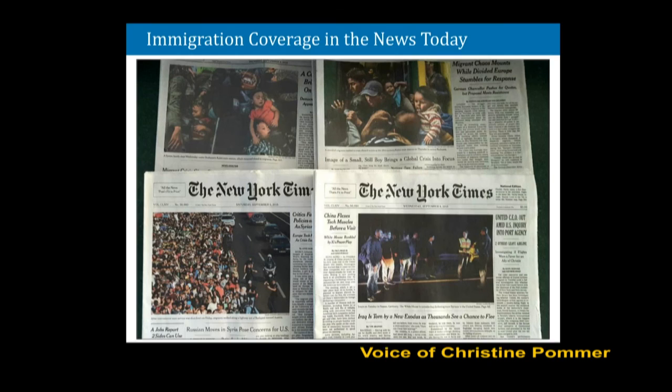Two of the reasons that I have mentioned print newspapers are because of issues of prioritization and filter bubbling. I do show the kids the digital edition and I narrate my thought process, because I think it's an important part of information literacy. For those of you who aren't librarians, filter bubble is the idea that the internet is distinctive for each of us based on our past experiences and searches. The news stories that pop to the top of my screen are different than the ones that appear for you — it means the internet looks vastly different depending on whether you spend most of your time on NPR, Fox News, or TMZ.